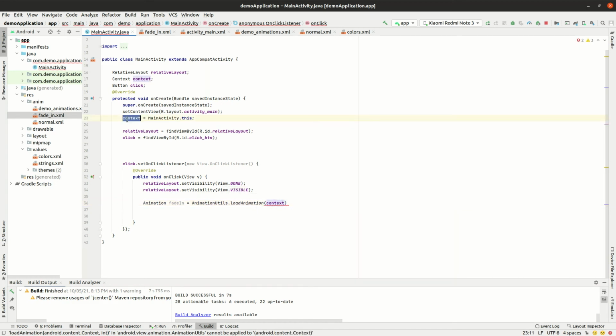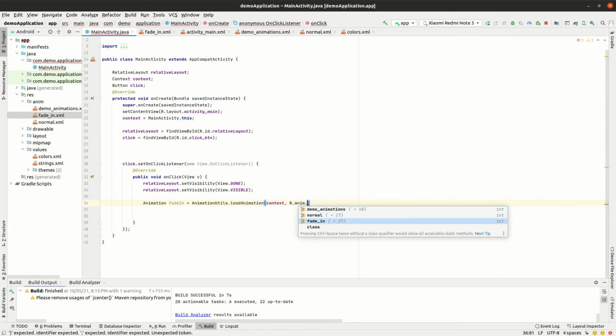If you are a newly joined developer, take your context like this in every activity, because if you use MainActivity.this everywhere, it will take the whole load of the page. If you take the context like this, it will be very easy for you to use. Then anim.fade_in.